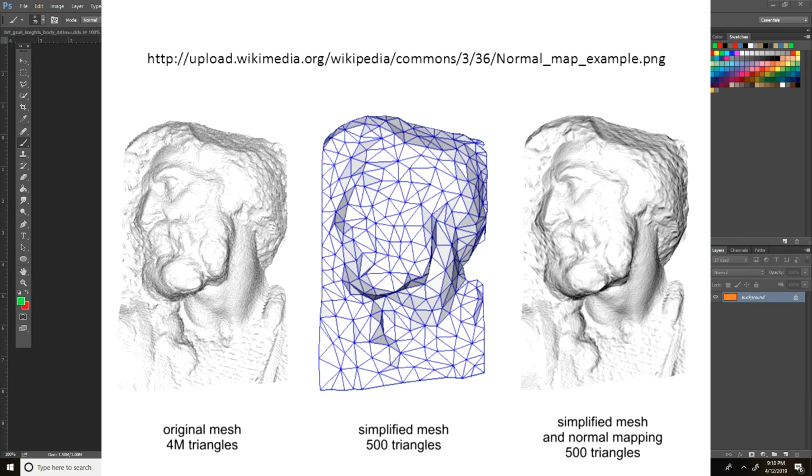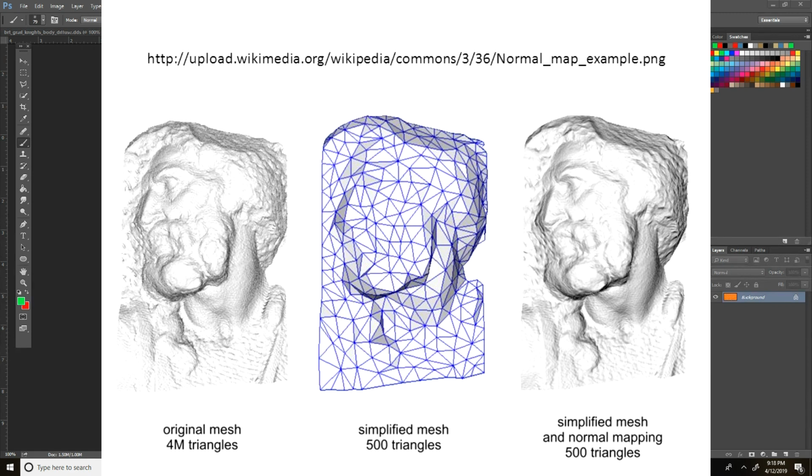So they simplify the mesh to 500 triangles in the middle. But of course, when you simplify it, you lose all that detail. So what some very intelligent guy invented, I don't know who did it, is called normal maps. That's what we're looking at here, and it's how light bounces off the object. So, again, this is getting a little more technical, you bake the normal map onto the simplified one to create an illusion of a high definition model on a low definition model.